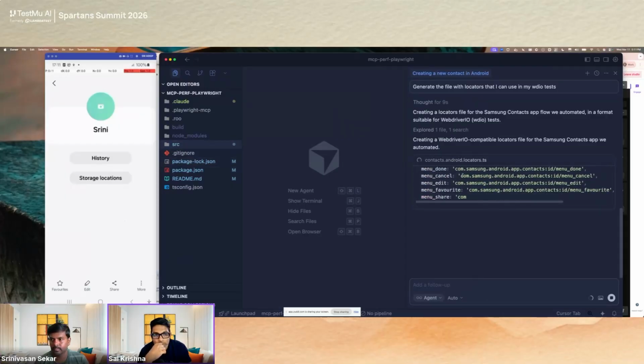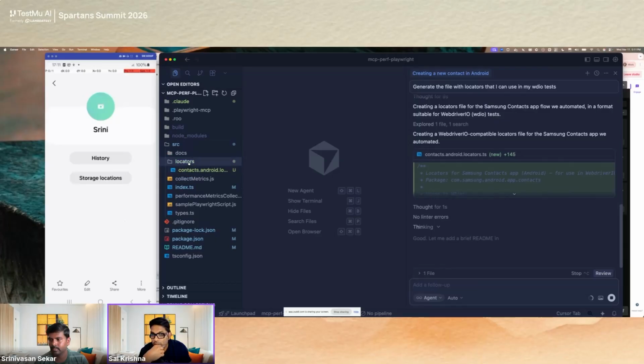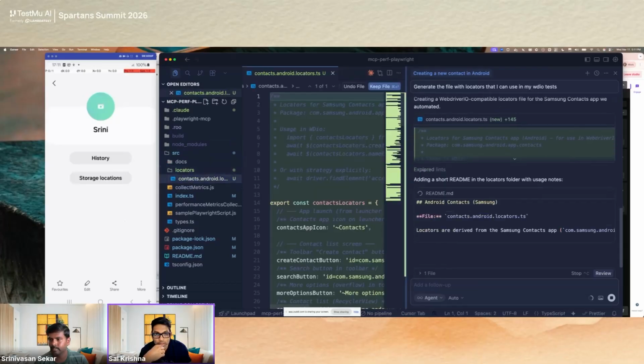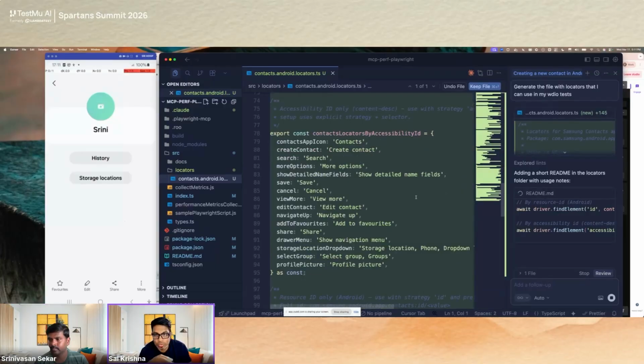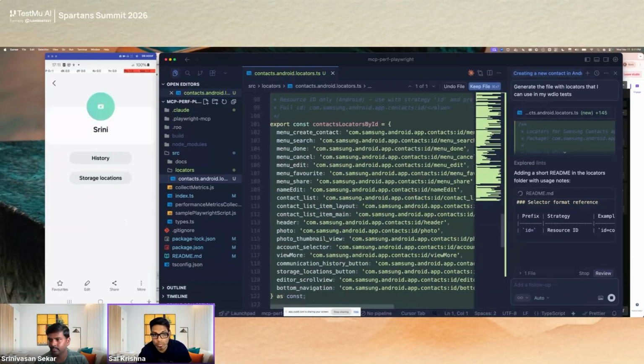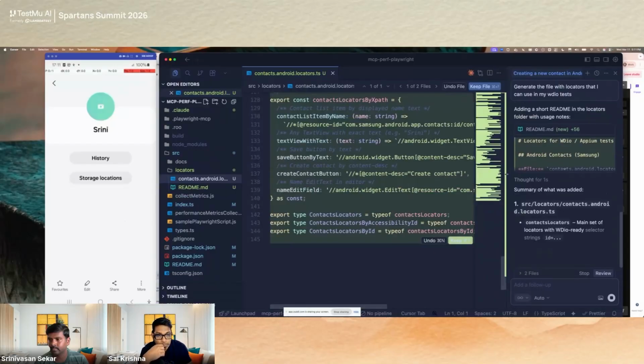You see it's doing all of the stuff, and since it went through the entire DOM, it has all the locators from the DOM of each of these pages. It created that file for us. See locators, and if I go inside this file, it has created all the locators for each of those pages it traversed, irrespective of whether it performed actions, because it has that in its memory.